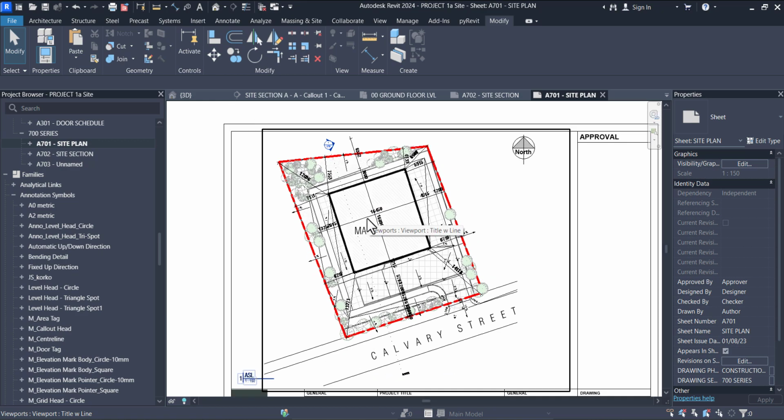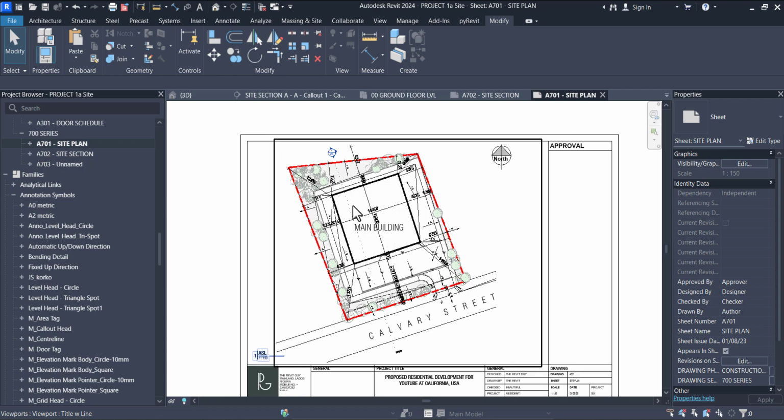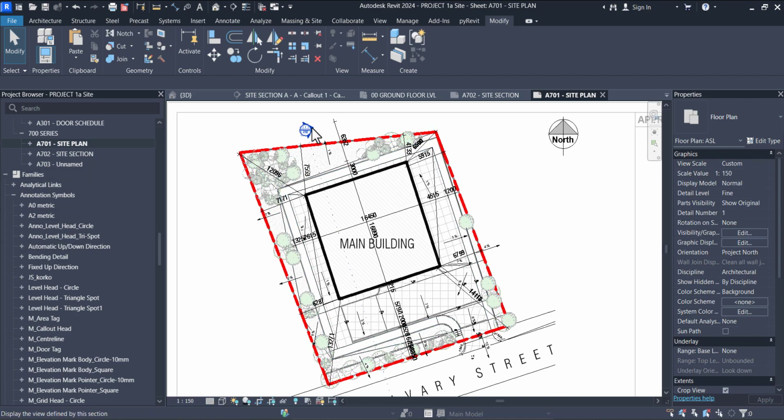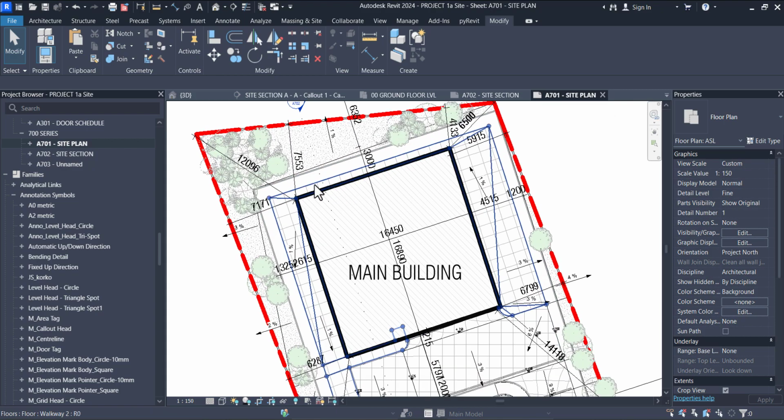So now this week, for this class rather, we're going into site section. I've already put in my section line. I'm cutting this section because you want to show the relationship between the building and the sidewalks, the walkway, and the lawn. You also want to show joint conditions, build up, and give some information on the finishes and all those kinds of things.